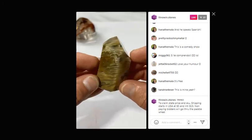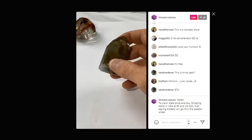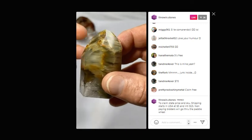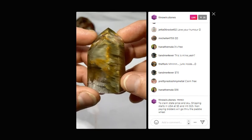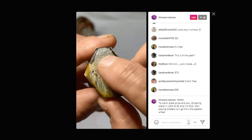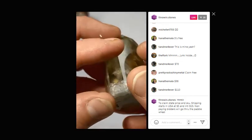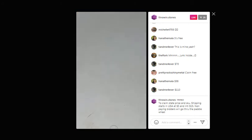This one doesn't have a price. I don't know how to price it. Hannah Mala, you tell me the price. Hannah Mala priced the crystal and you must buy. When she says to buy, she is a rock expert. Where are you from, my friend? It's free. No, it's not free. It's infinite dollars. See? It's many lines. You count the lines. How much is the line? $70. No, it's not 70, the other one's 70. I know you want this one. You say 70, this is yours. I put it in your collection now.